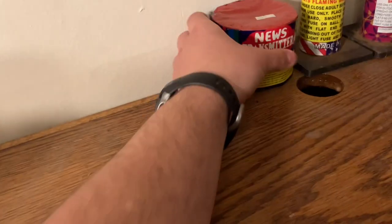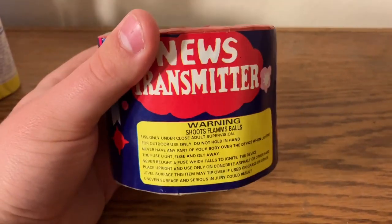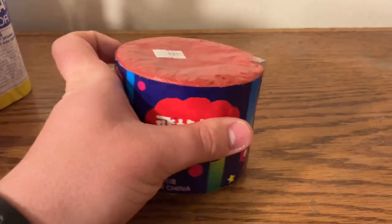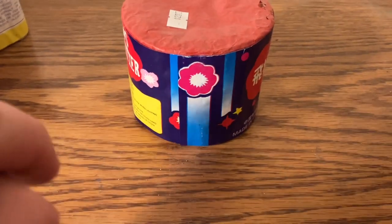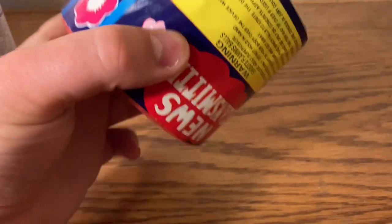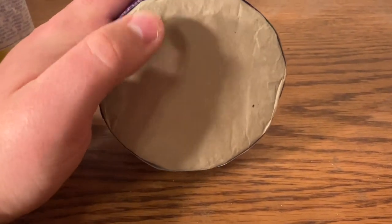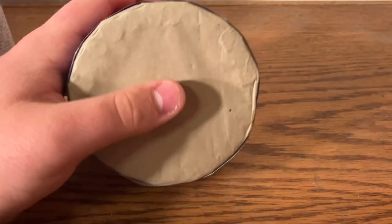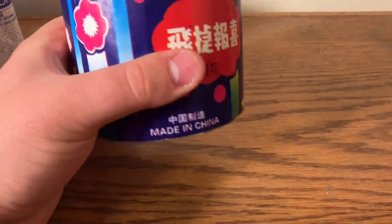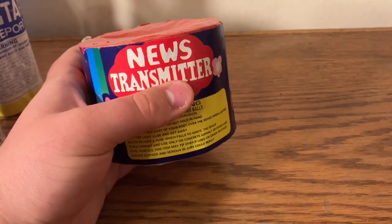Our last little one is a News Transmitter, which isn't the safest one. I shot one off last year on the Fourth of July and they did not go up — they started shooting out from the bottom, which is pretty dangerous. If you look at it, it does not have any clay or anything. These are the tubes for the shots and then it's just paper, all hollow on the inside. So if you pick these up, it's kind of cool to have in a collection, but I would never shoot these — it's pretty dangerous.